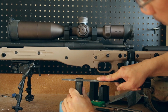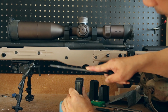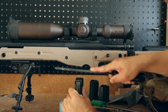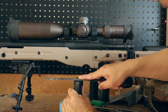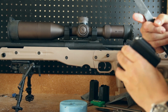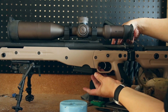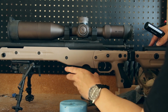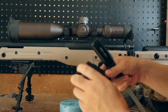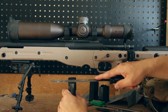Trying to keep it flat. Okay. See if I can get that to drop free yet. Still hanging up. Seems like there's a lot more material to remove. I'm going to keep working that.